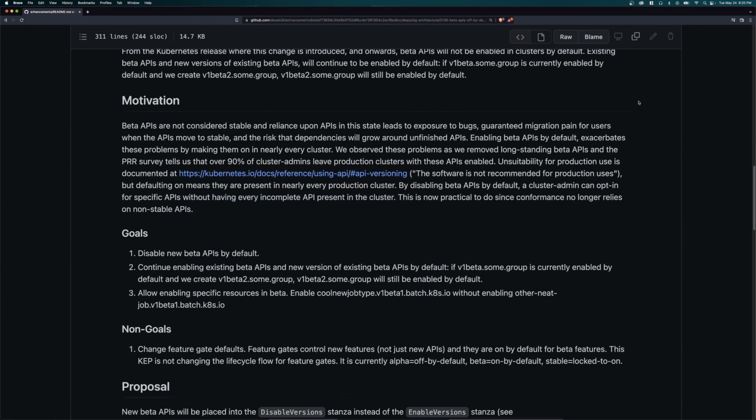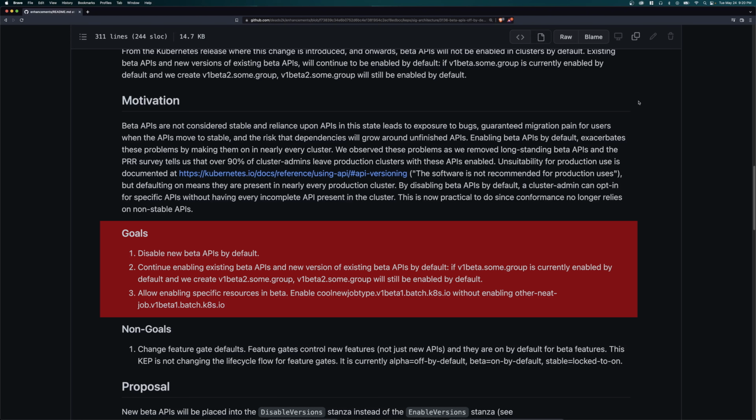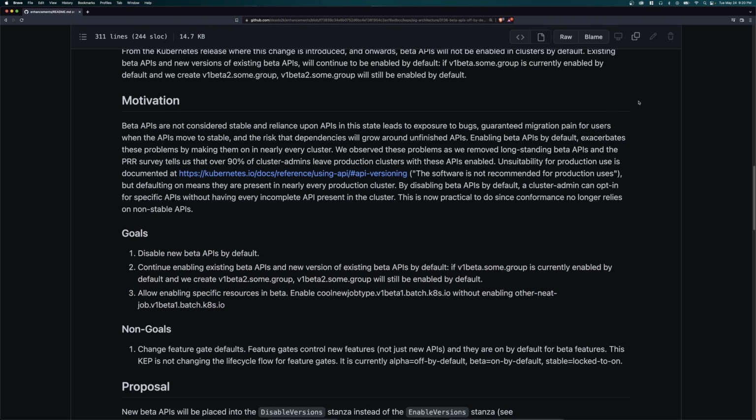Beta APIs are now off by default. That's right, you heard it here first. The Kubernetes team has finally realized what it means to be beta. This has always been an odd feature of Kubernetes, and most would say that its original intent was for early adoption of features. Thankfully, the Kubernetes community has seen the light, and by that I mean that they realize that flying by the seat of their pants in production is not always the best strategy. This means moving forward that beta will be beta and will be opt-in, or off by default.